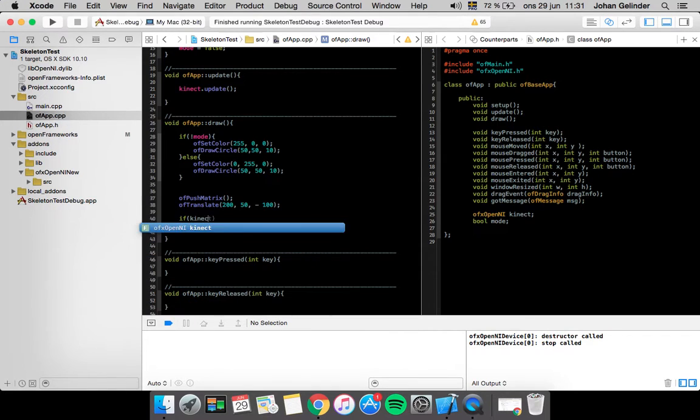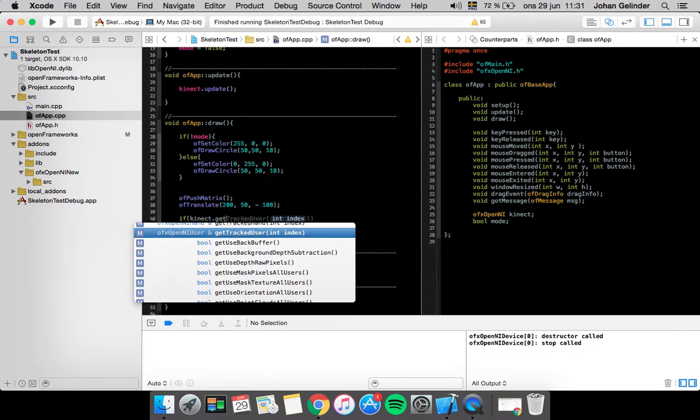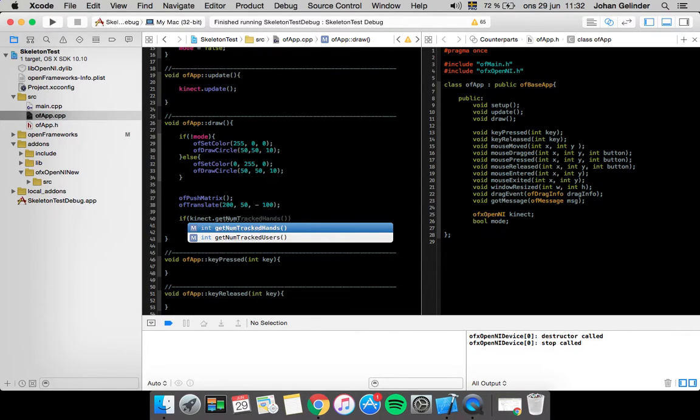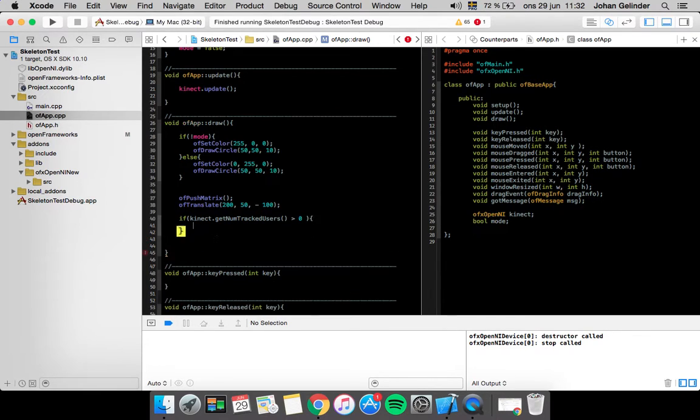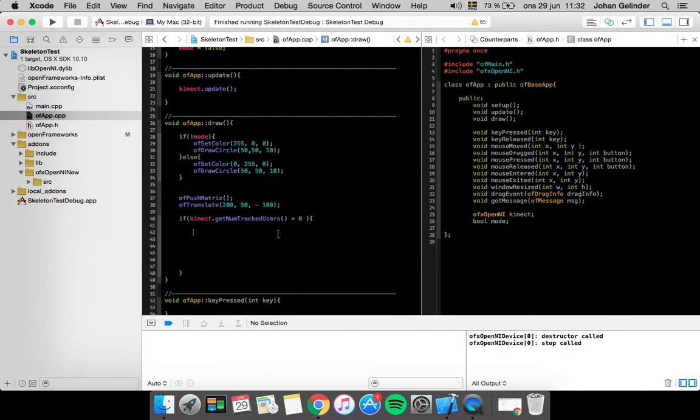And then we're going to do a check here. So if the Kinect number of tracked users is greater than 0, so if we detect a user, then do all this.